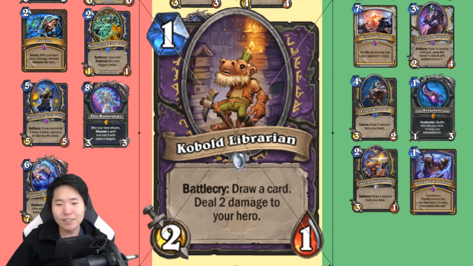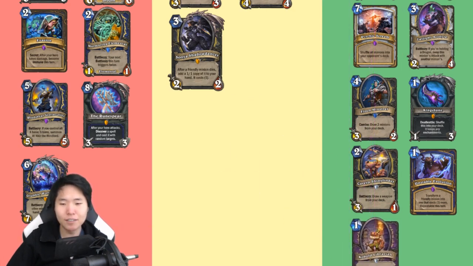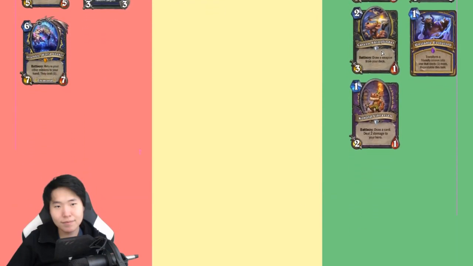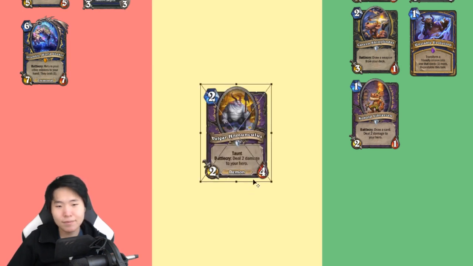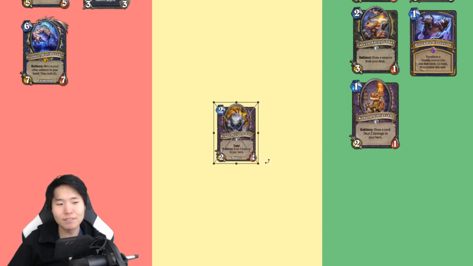This is a 5-star card. You know why? It's not because it's a card draw on a body. It's because Disguised Toast revealed it. And we all know Disguised Toast only reveals 5-star cards, except for Madame Goya. You gotta ask yourself, did Disguised Toast reveal this card? Yes? Well, get that into the 5-star column.